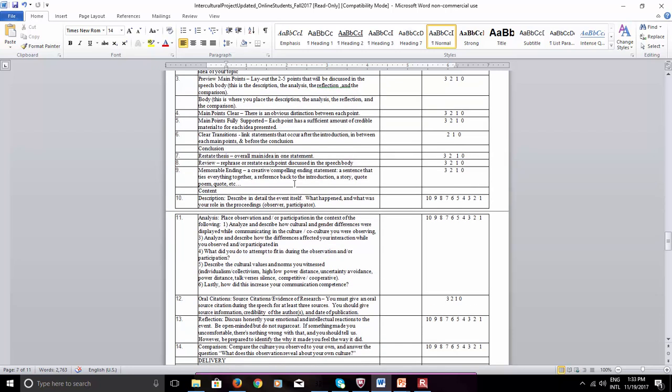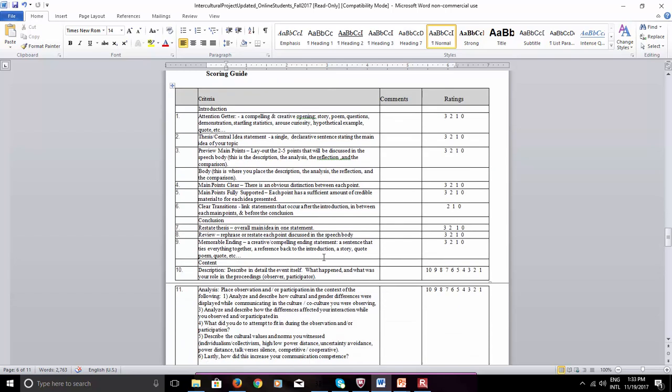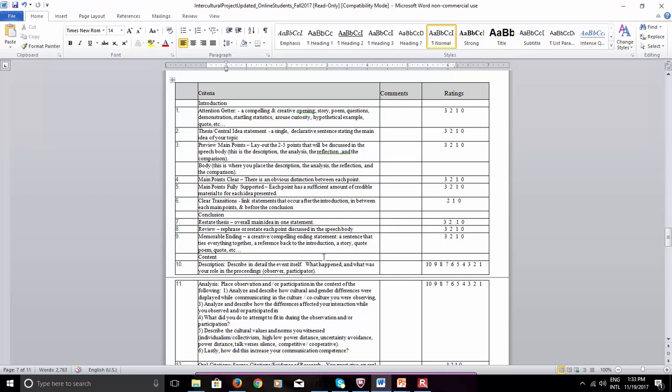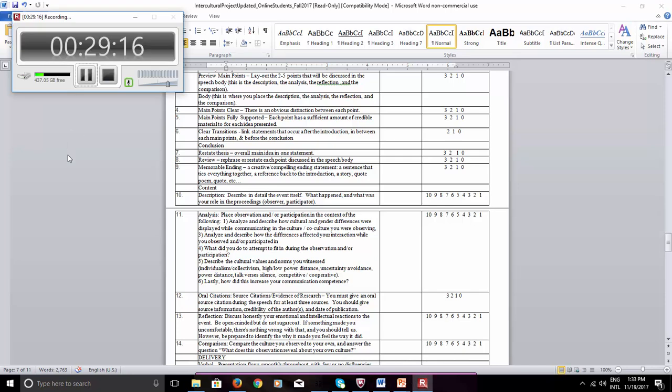I feel like I've given you a lot of information, and what I'm asking you to do is just to take a couple of minutes and really look at these guidelines and start to plan it out according to the elements that are necessary, starting with the body, the description, the analysis, the reflection, and the comparison, and then moving to the introduction and the conclusion. If you have any questions, feel free to email, call, or stop by. My next video is going to be talking about how to structure and organize the outline.